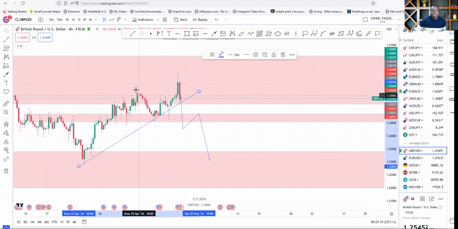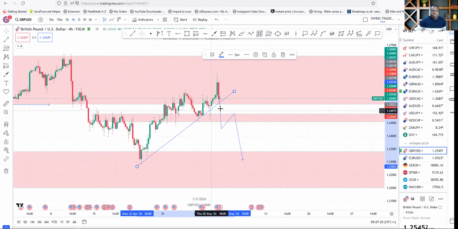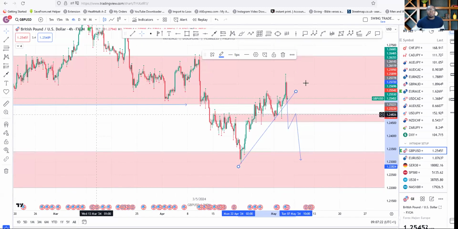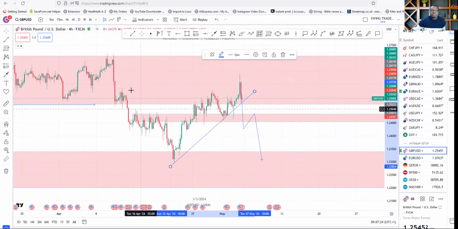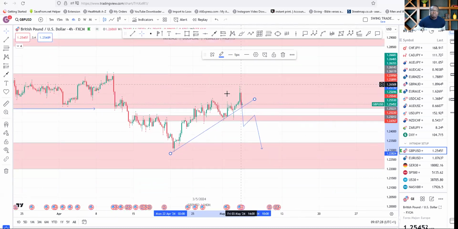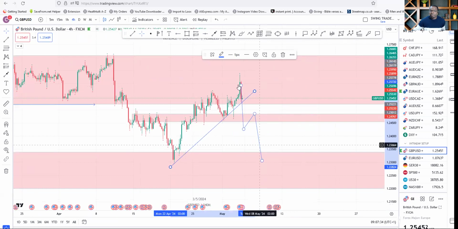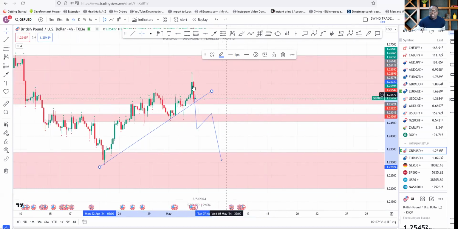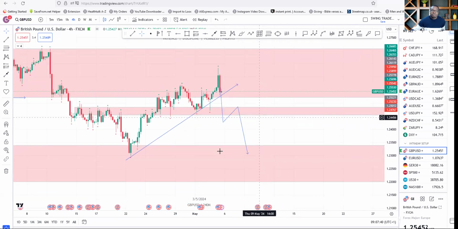So for that reason, we can already see that this is a strong resistance zone, which came from the higher time frame, which is the weekly. Of course, there are multiple actions that can be taken, but this is a sell area. This is a supply zone that the market may drop from. As you can see, even the rejection of that bearish candle is a sign that this is a strong zone. So what we need to see is a break of structure. That means this liquidity here needs to be taken.